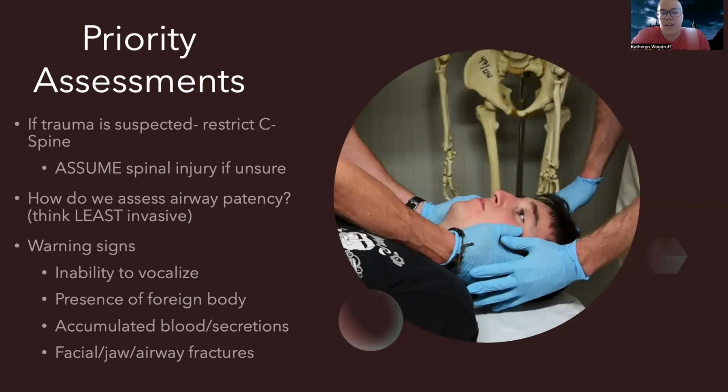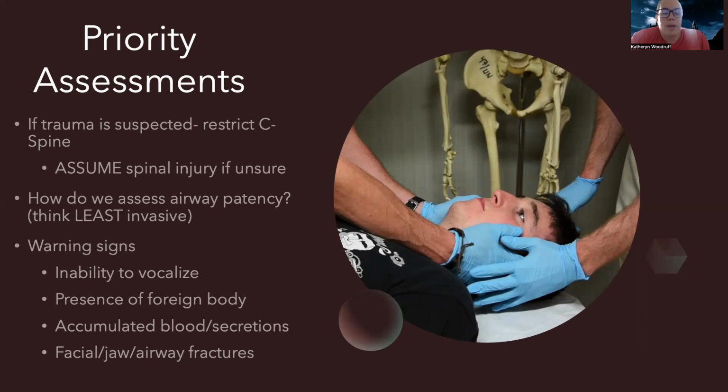There's definitely varied literature, and there are different metrics, like scales and scores, that we look at. There are things we can use, like the NEXUS rules or the Canadian C-spine rules, that can guide us in what's the best thing to do for that patient depending on their injury. But needless to say, that's deep, deep stuff. If you're getting into the trauma world, you'll learn more about it.